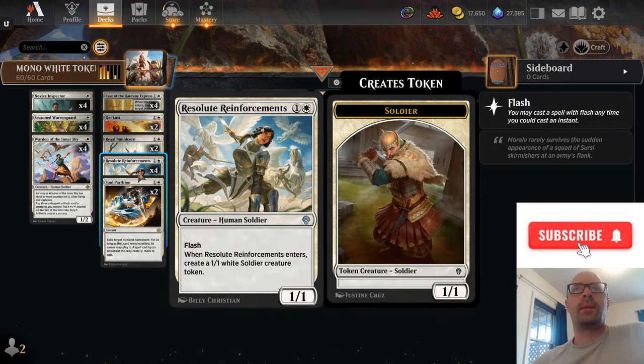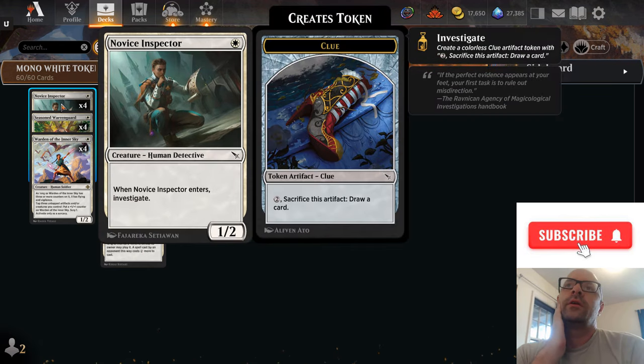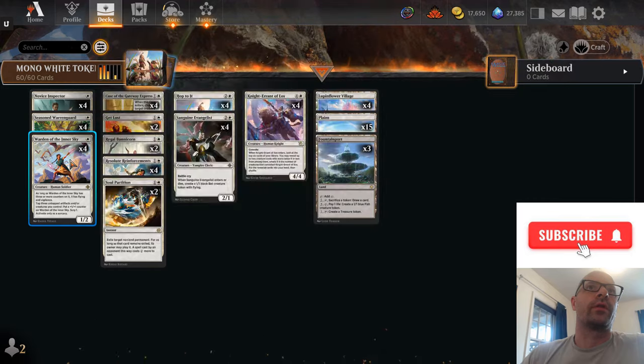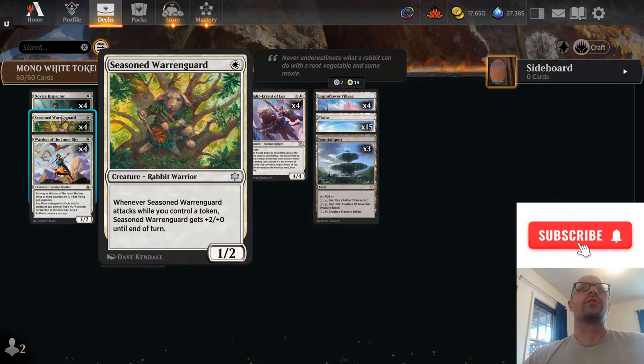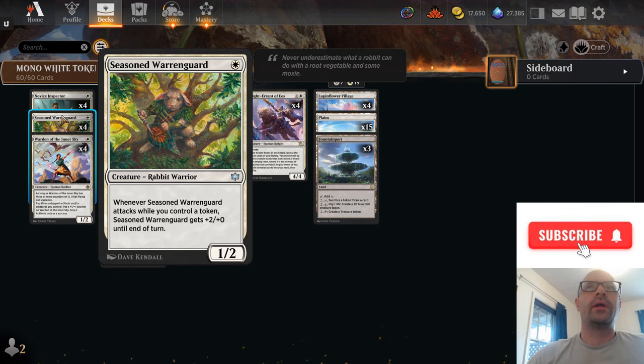And then we've got 4 copies of Resolute Reinforcements, a nice little 2-for-1 that helps with going wide. We have 4 copies of Novice Inspector, again creating 2 pieces of virtual cardboard for 1 mana. This is great with Warden of the Inner Sky. It's also really good with this new card, Seasoned Warren Guard, which is a 1/2 for 1 mana. When you attack, if you control a token, it gets +2/+0 until end of turn. So it can be a 3 power attacker pretty often in this deck.